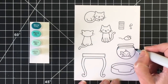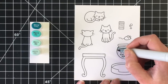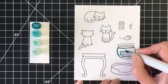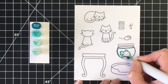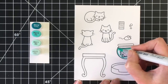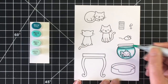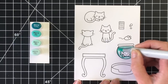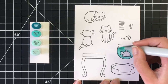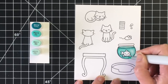Now we can move on to the coloring. For the water, I'm going to use my BG markers. For the darkest shadows, I'm using BG18 and I'm just going to put that very sparingly under the little fish, under the water line, and then to the top portion of each side of the fishbowl. I'm going to come in with my BG13 and pull that color out a little bit more, then switching to the BG11, just pulling that color out more and more with each different marker. I'm going to leave a very small area for the BG10 and pull that out — that will frame our little fish quite nicely.